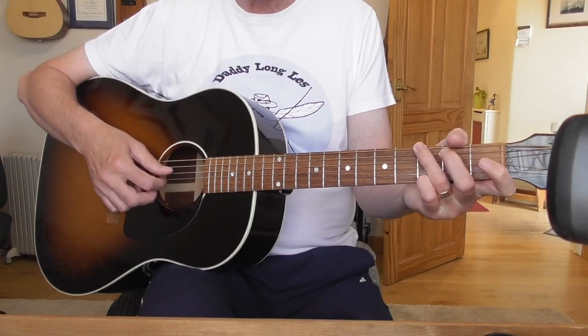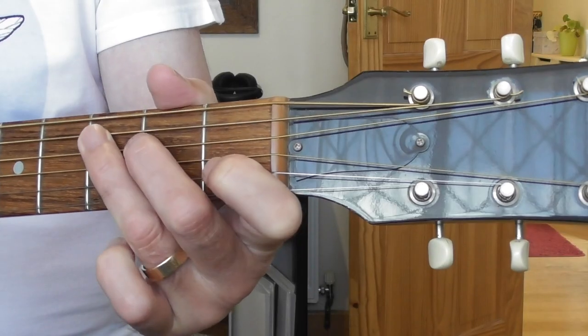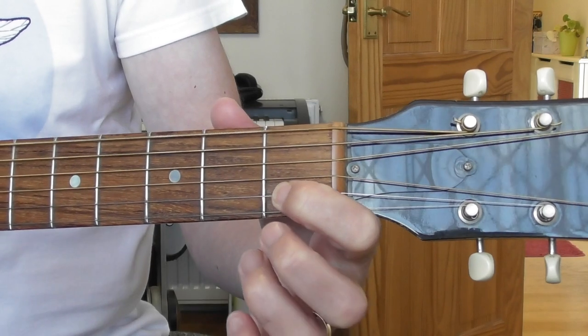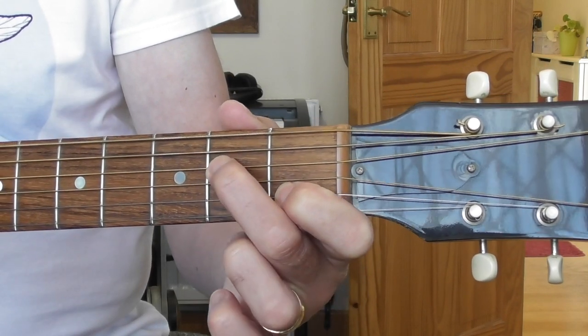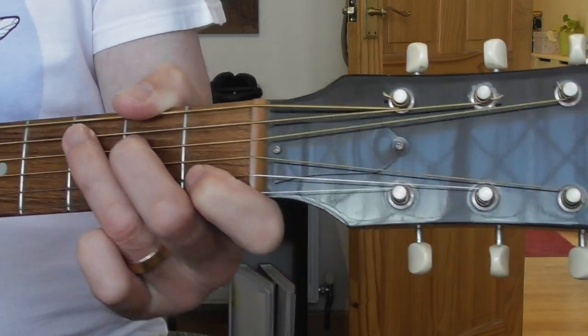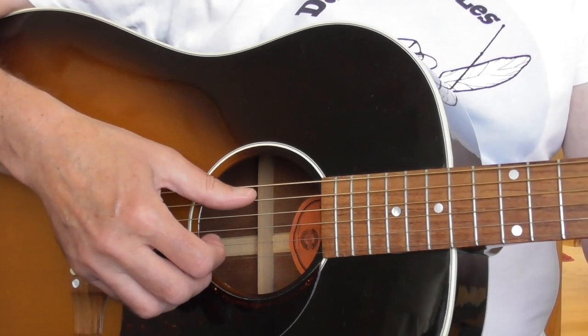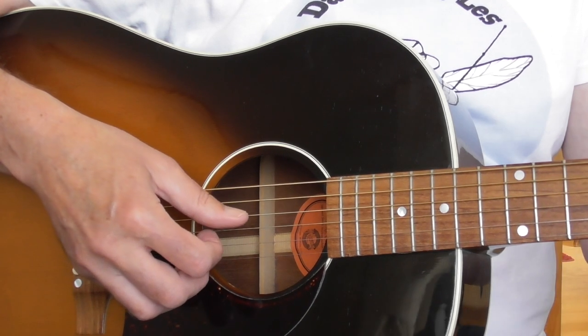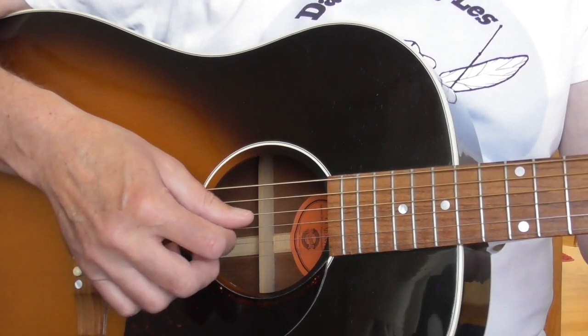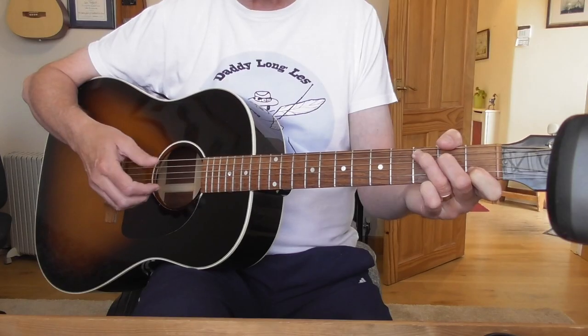So, and then you change to a C chord, and here you do need all three fingers of the C chord. So first finger behind the first fret of the B, second finger behind the second fret of the D, third finger behind the third fret of the A. And you pinch the B and A strings together, play the open G afterwards, then pinch the high pitched E and the D string together, and again the open G. So the open G follows everything, no matter what the shape is.